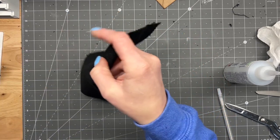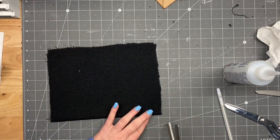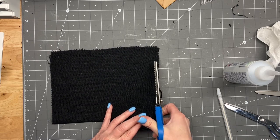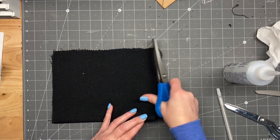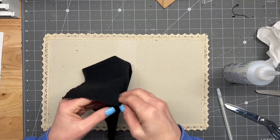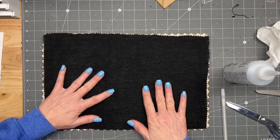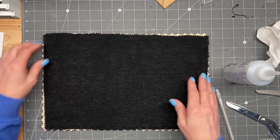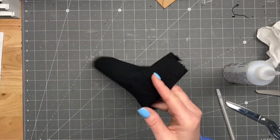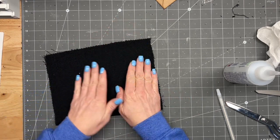I'm going to fold it in half and see how that works — I'll probably regret it. Right now I'm just really worried about the ends — the top and bottom. I think I want this down just a little bit more, just a tiny bit, just a skosh. And then we'll take just a skosh off the edges like this right here, and then I'm going to take just a tiny bit off of this.